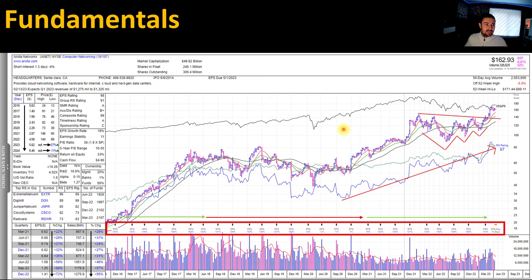So this one here, this is Arista Networks. Ticker for this one is ANET. Ridiculously strong stock at the minute. And if we take a look, well, earnings per share on a year-over-year basis continue to tick up. So going from $1.40 to $2 to $2.50 to $2.87 to $4.50 to $5 to $6.50 for the estimates. Guidance coming through is good and the revisions are up. You can see that 27% plus 11%.